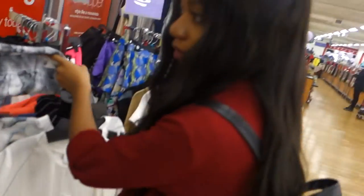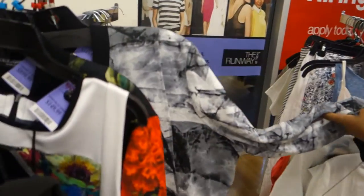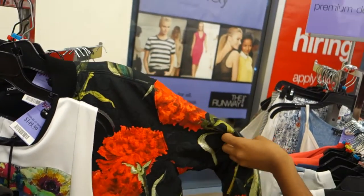I'm sure any of them are pretty good, actually. Yeah, I feel like a lot of them are. I mean, now we're giving TJ Maxx a try. Oh, yeah, it has this sign. So we're actually going in all these stores because Tima was also looking for a backpack, but we haven't been very successful in finding one.